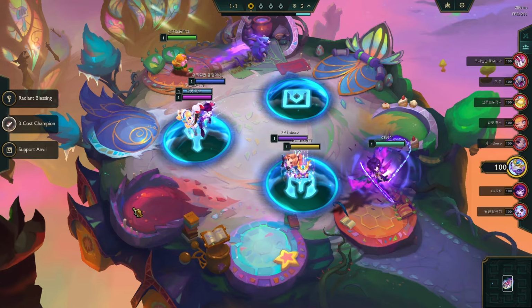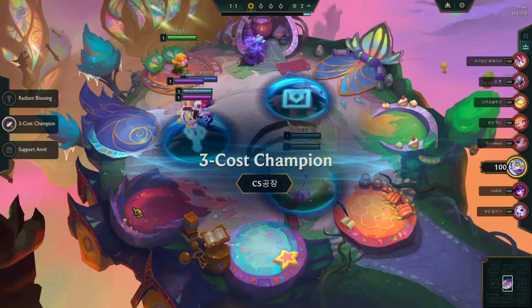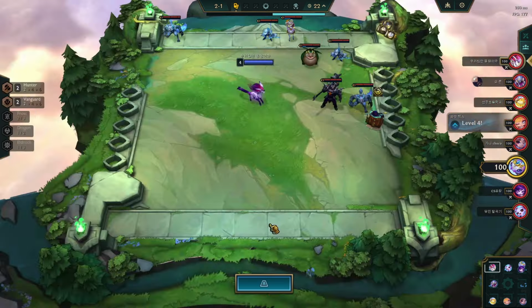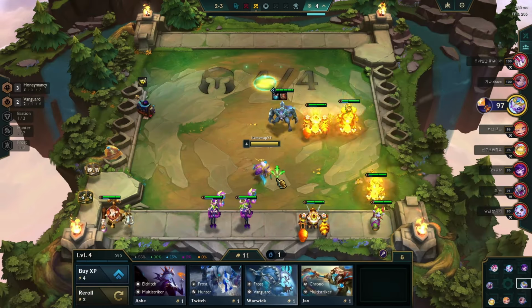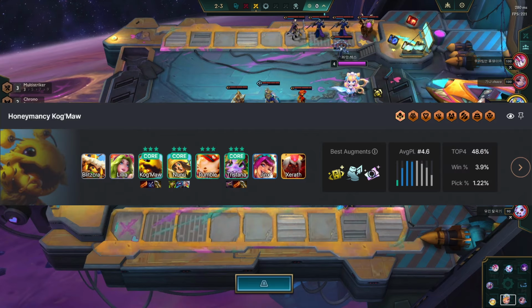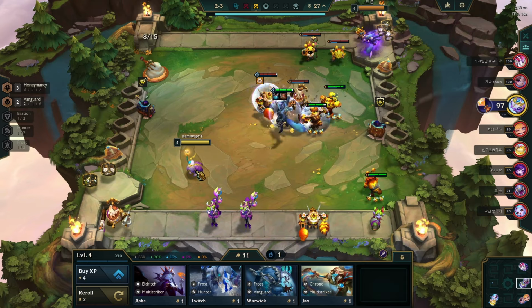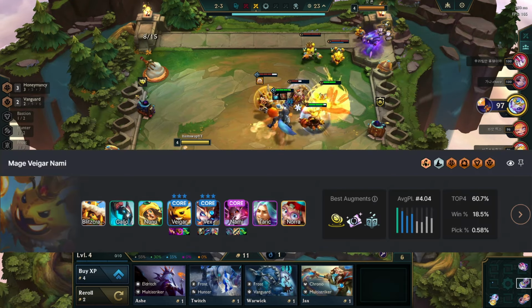Let me walk you through everything I wanted to share along with my gameplay. The game began with a 3-cost champion portal. For the first Augment Selection, I picked Thorn-plated armor. Early on, I played with Honeymancy units. This Hunter Kog'Maw reroll is currently popular, as you can see from the stats. Unsurprisingly, one of my opponents had already gotten a Veigar and was planning around another meta reroll comp.